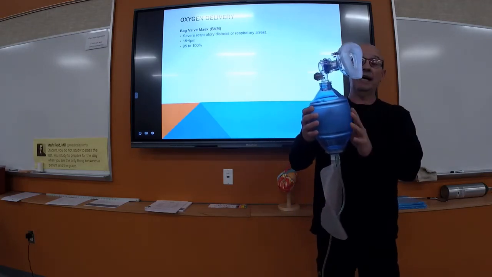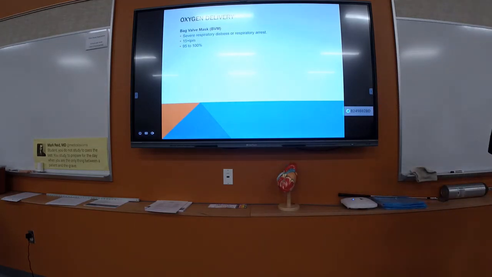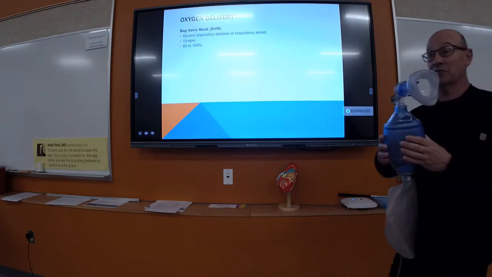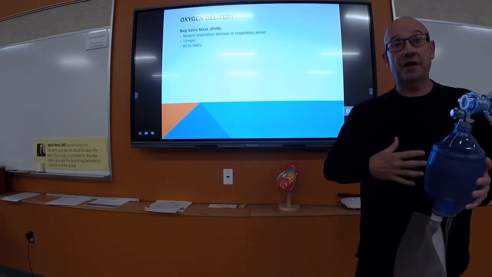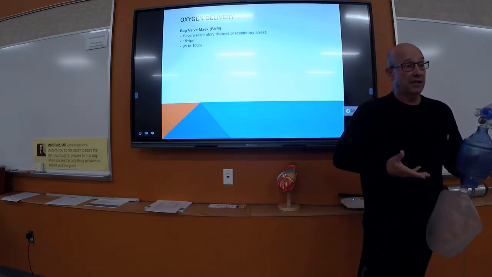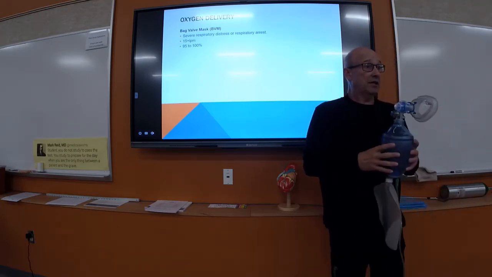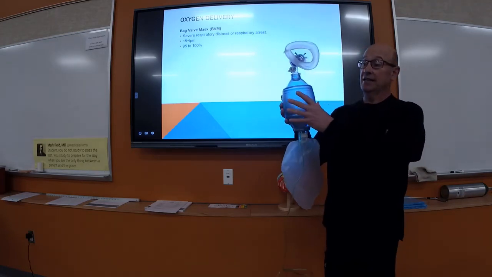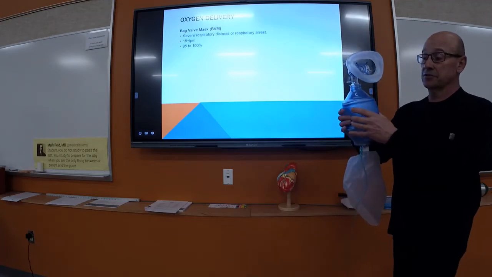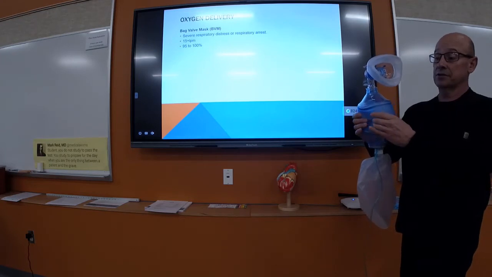So the bag valve mask has about a 500 milliliter volume to it, and that equals the approximate tidal volume of an adult. Tidal volume is the approximate amount of oxygen that a person inhales with one breath. So for an average adult, it's 500 milliliters, and the bag is a 500 milliliter bag. So when you squeeze it and release it, you're administering 500 milliliters, a good tidal volume.